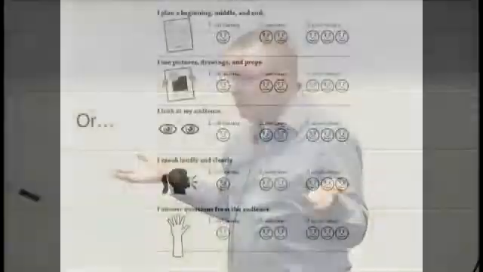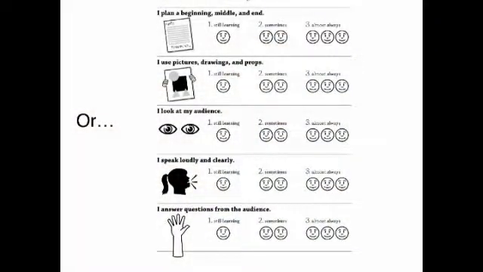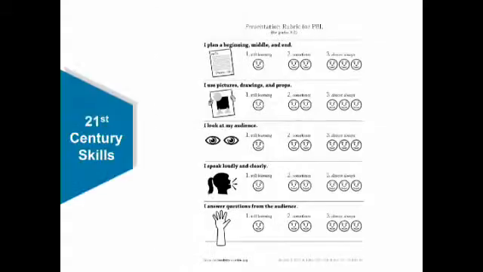And again, it can be really picture-based. This is an example of speaking and listening skills at the kindergarten level. You can notice how it's got pictures, it's got smiley faces, and it does have some I can or I statements about what they're demonstrating. In fact, I'll be honest, this is actually the 21st century skill that I would probably teach and assess in this project. And I just want to let you know, they're on our website that you can download for the 4 Cs. You can have fun and edit them and do whatever you need.